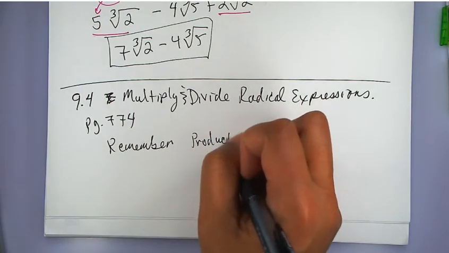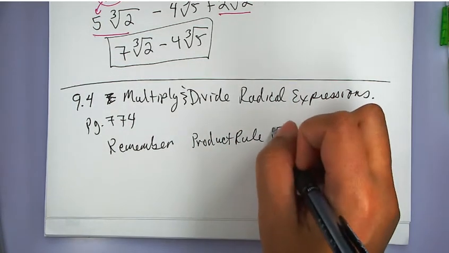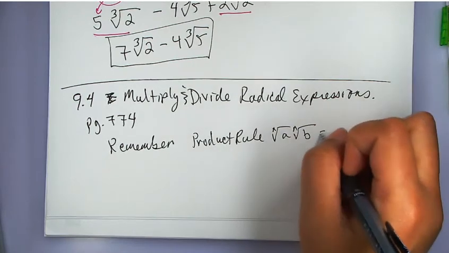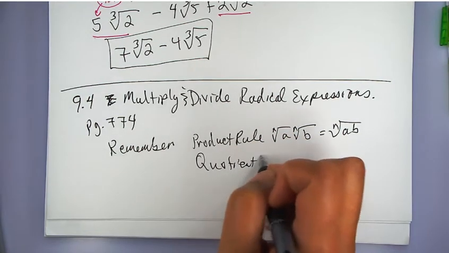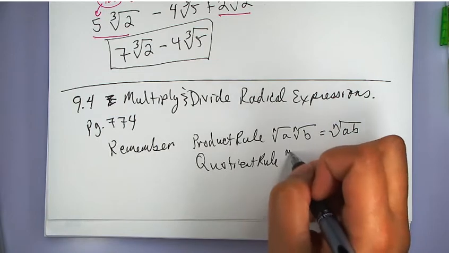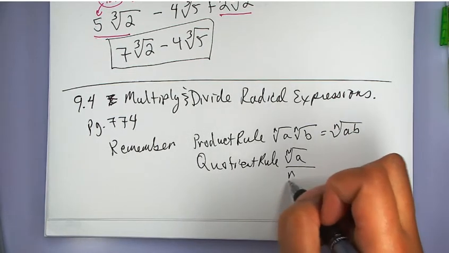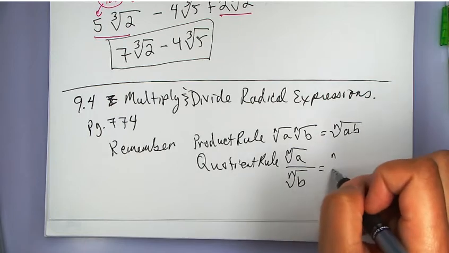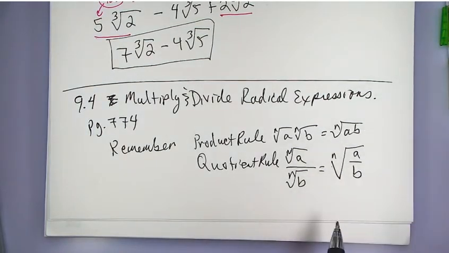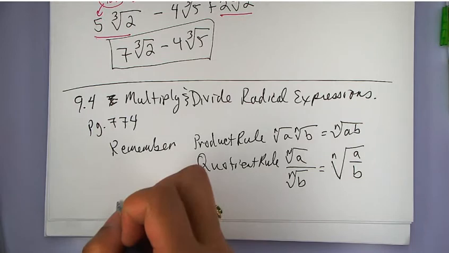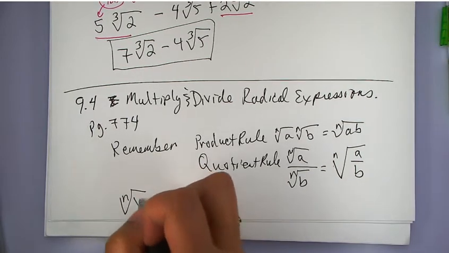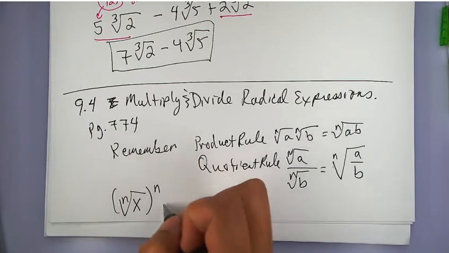There's one more rule that we want to be reminded of, and that is, when we talked about the nth root a long time ago, the nth root of x to the nth power is equal to x if the nth root of x is a real number. So we want to be apprised of that. This is the nth power of the nth root. So if we take the nth power of an nth root, essentially they cancel each other out, because it ends up being just x, if the nth root of x originally is a real number.